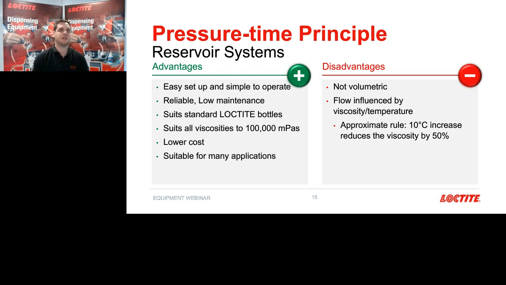Moving on to the disadvantages, these are not volumetric systems. Neil will later describe what a volumetric system is. So as discussed, the flow can be influenced by your viscosity or temperature changes. An approximate rule of thumb on this is that a 10°C increase reduces the viscosity by 50%.